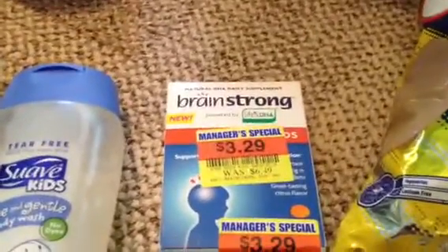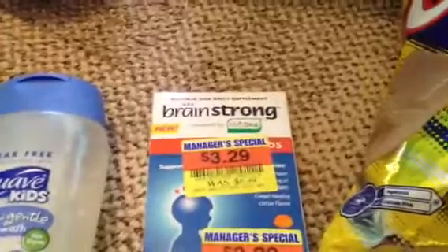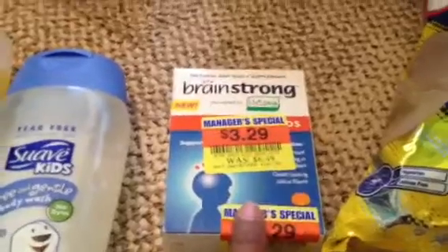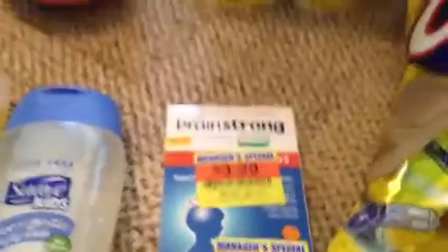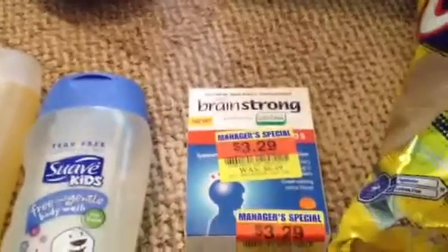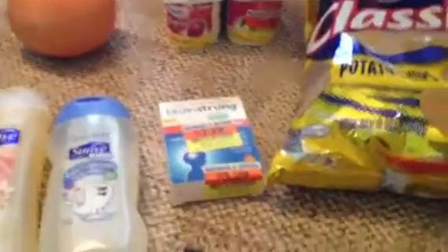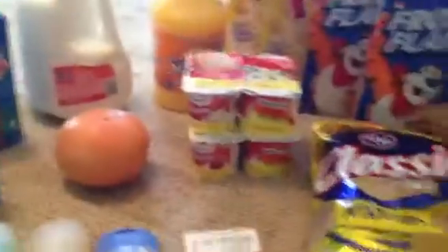Now with the Brainstrom, it was on sale for $3.29. I had a $4 coupon — not the one from Walgreens, but I had a $4 coupon. She scanned it, looked at it, and just took off the whole $4. I don't know what rush she was in, but whatever it said was fine with her and we kept moving. So that overage from the $4 went towards all of this too.